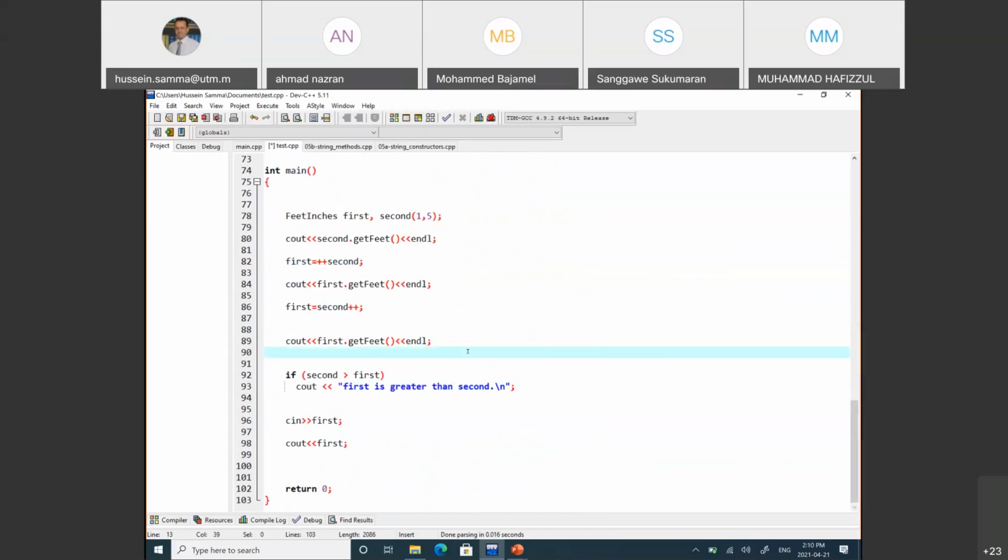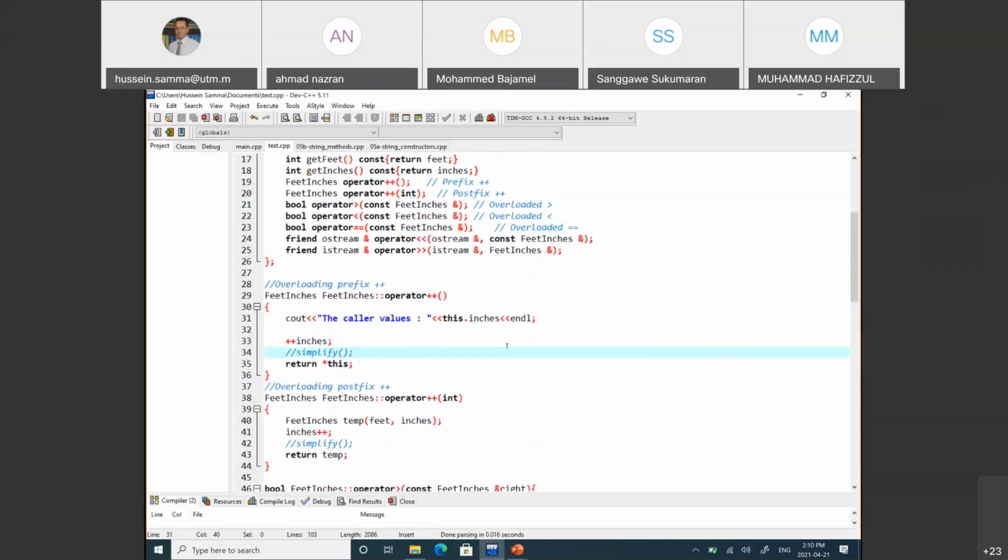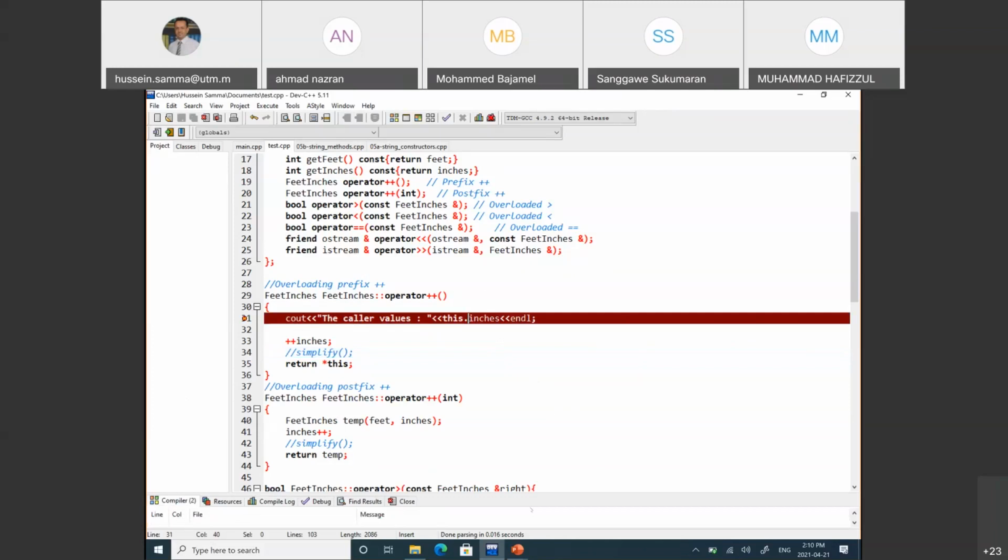Okay, so I'll execute here. Sorry, what's wrong here? This is inches, inline. So what's the error? We execute.